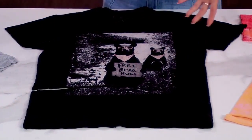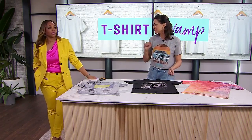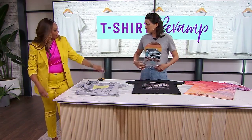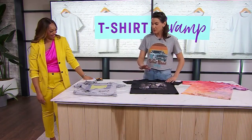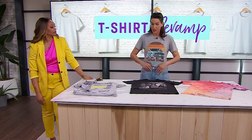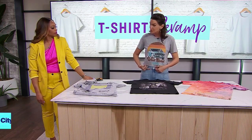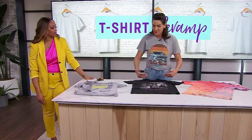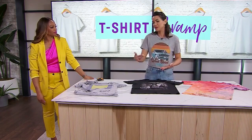For the next DIY, we've played with the neckline and the sleeve — now we're cutting the actual bottom of the t-shirt. Crop tops are everywhere and people are having a lot of fun with that. You don't have to do the tiny tops we were wearing in like '92 — you can do one a little bit lower, whatever you like. My recommendation if you're not looking to show a lot of midriff: put on the t-shirt, see where your natural waist is or where the top of your pants usually sit, then measure about an inch below that because we want to account for a little bit of curling. Also, once we cut there's no going back, so it's better to do a more conservative cut, try it on, and then cut a little more if needed.